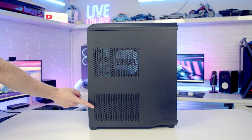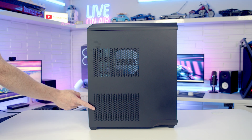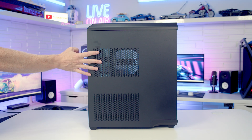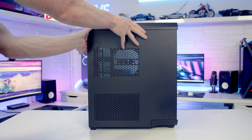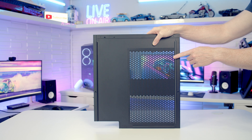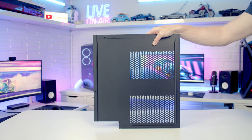If we take a look at our other side panel you'll notice we've got two large areas of perforation. This one down the bottom is for our power supply's intake fan, and it's also possible to mount a fan beside the motherboard with this cutout providing airflow for it. To remove this panel we can simply pop it out from the top and then lift it up and away. On the back of the panel we've just removed there's a magnetically attached dust filter over those two large perforations.